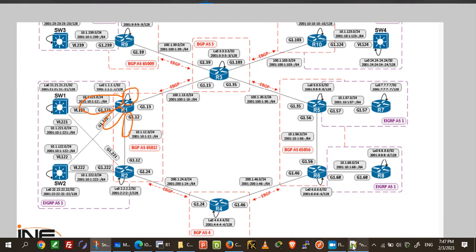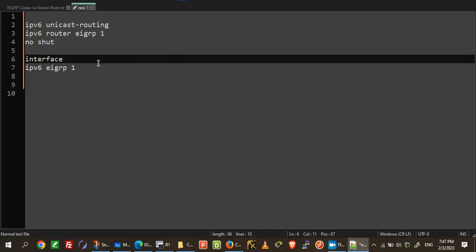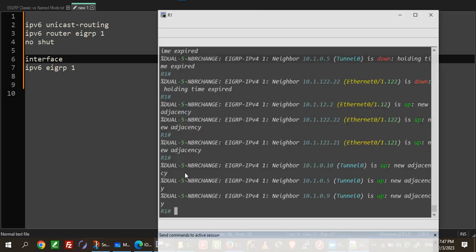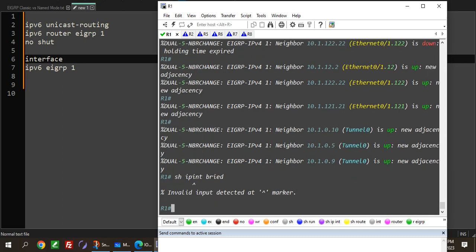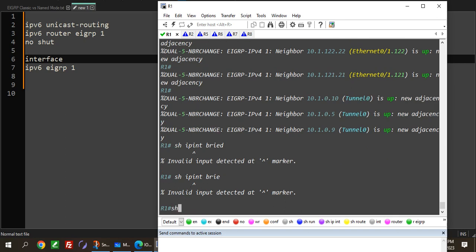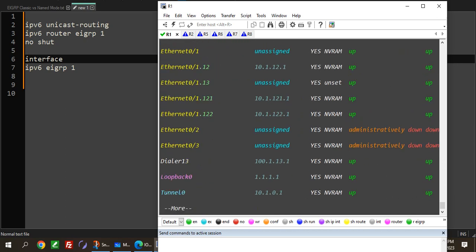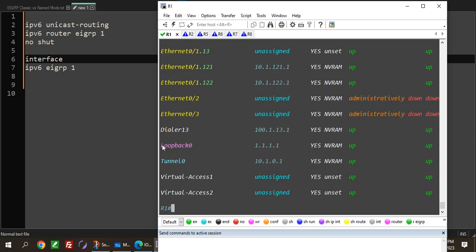Okay, let's just show IP interface brief. One is loopback 0.